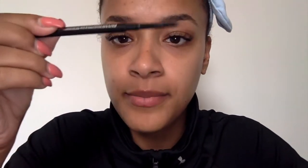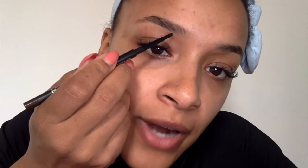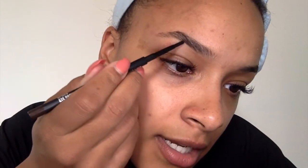Okay, now I'm going to take my eyebrow pencil crayon, and you basically just really want to get in your, I don't know if you wax your brows or if you pluck your brows or even if you get your eyebrows threaded, there's always a little light line under your brow from where your hairs were previously growing, and that is basically going to be our little pathway to help outline our brows. So I'm just going to follow this line. Now I don't want to start all the way over because I want a natural brow, so I'm going to start a little in the middle, and I'm just going to draw a line using my crayon, and it's very light.